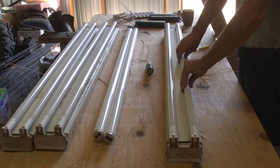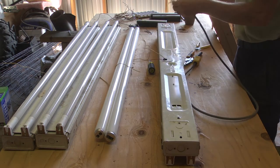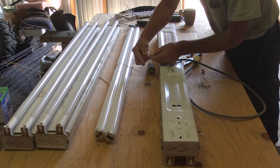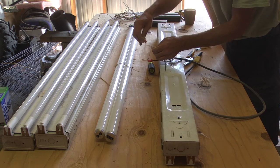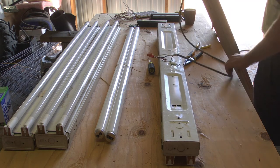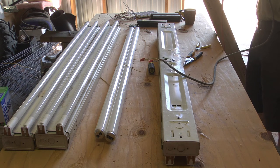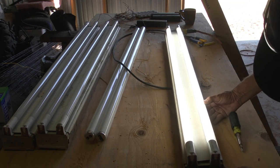Put the bulb in, turn it 90 degrees, it clicks. Check both bulbs. My red is my hot and I'm neutral. Of course you would attach the ground — there's a ground screw in there — but this is temporary. Now for the moment of truth. There it is, ladies and gentlemen. Easy as pie.